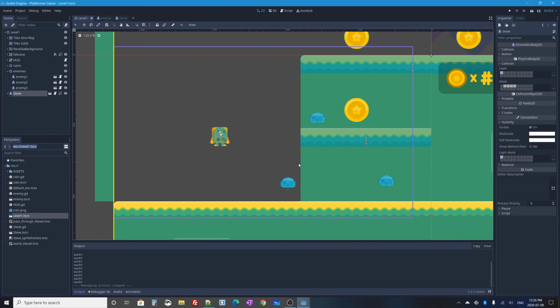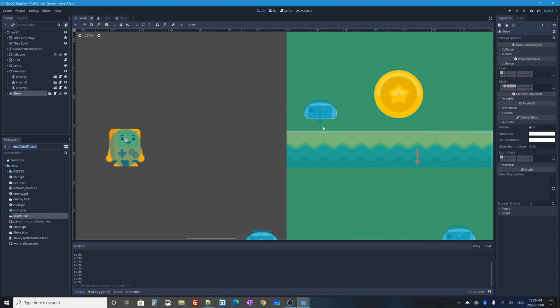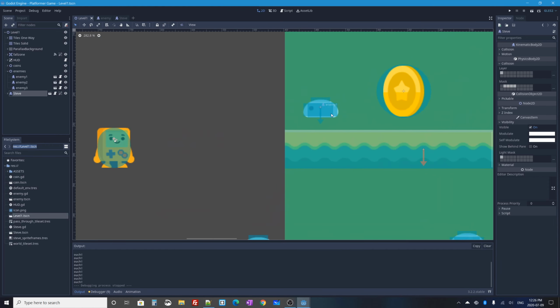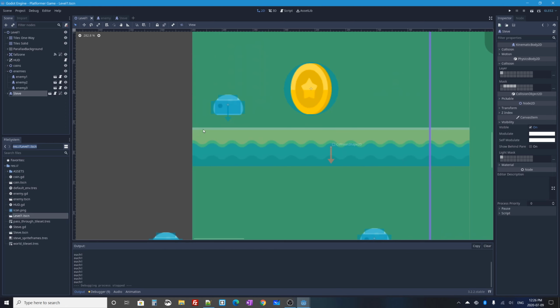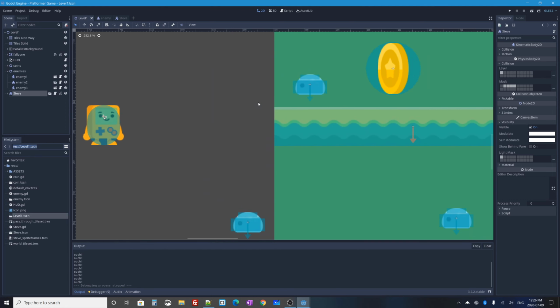Okay, I was in this video going to add a bottom checker to my enemy, because if you have an enemy that falls down on top of you, you don't want it to just land on you like a kinematic body 2D. You want it to basically have the enemy maybe do a little bounce if it lands on you. And so you might want to have the enemy have a bottom checker. And if that bottom checker hits you in the head, you should still die. And that means you should probably have that ouch method called as well, but I'm going to leave that up to you. I might add that between this and the next video just to save on this video's length.